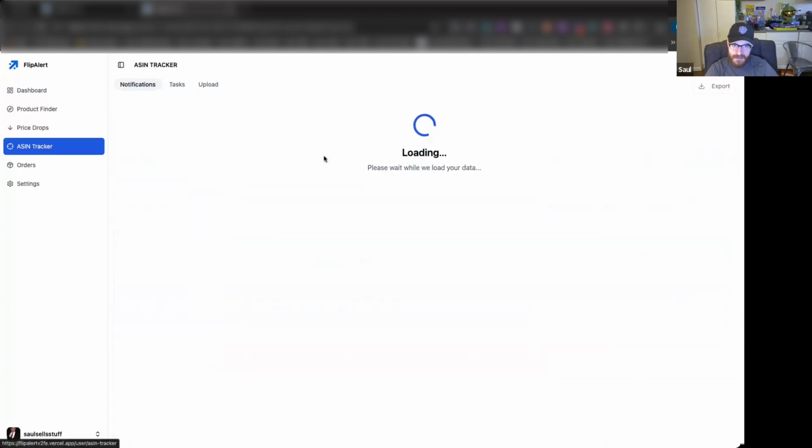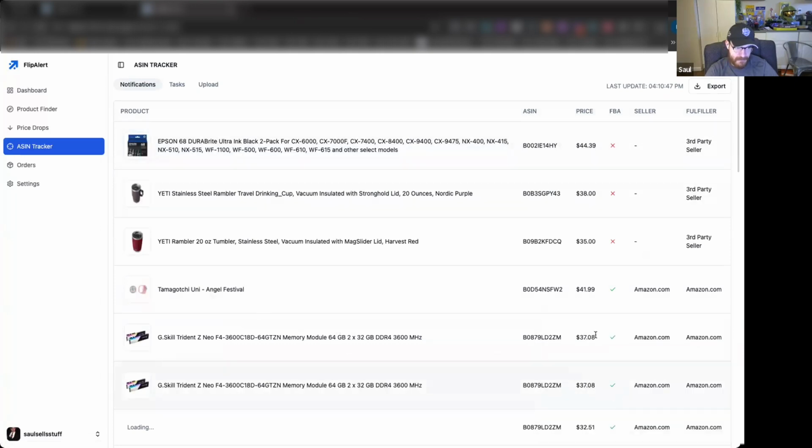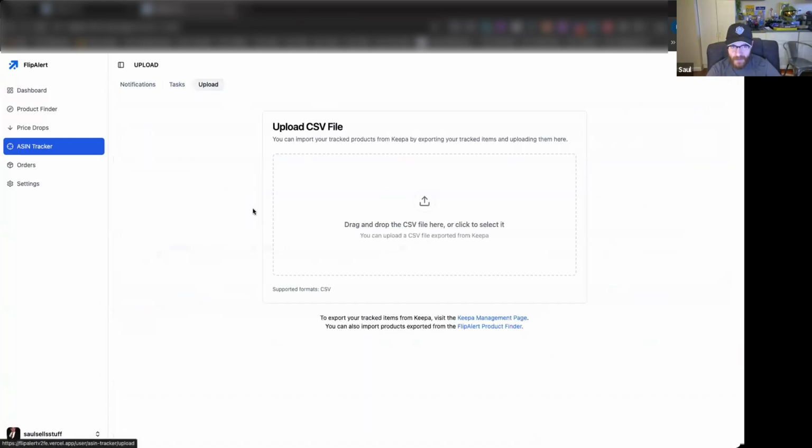And then if you go to notifications, there's some test notifications I have in here, but it'll show you notifications of products. You can see like, these things are probably going to get eaten up now that I'm showing them. But some examples, some products that were notified, and they go to here, but again, they also ping to me on Discord. And then you can upload as well.